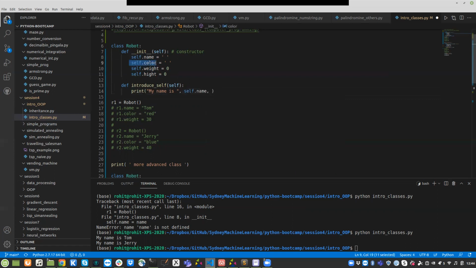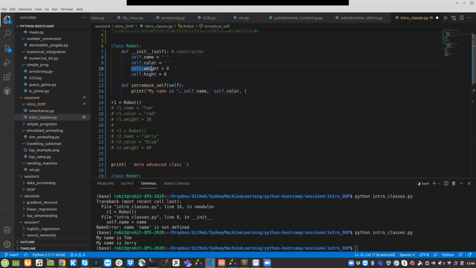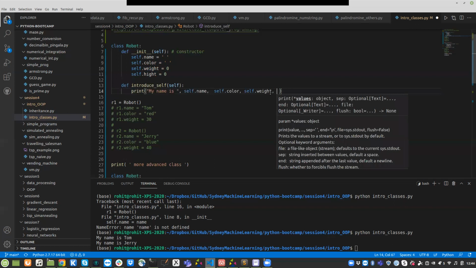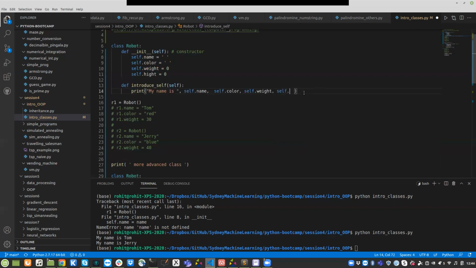So this robot, weight and height. So that's the format you need to use.